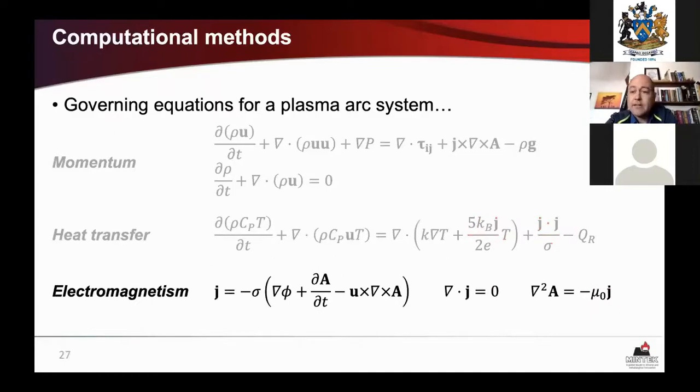And finally, you get to the last component, which is the electromagnetic fields in and around the arc. So we describe these using Maxwell's equations, and fortunately, we aren't at the timescales where relativistic effects are that important, so we can make a few simplifications to get the version of the equations that are shown there. So these are expressed in the magnetic vector potential A and the electric potential phi, which are the two fields we solve for.